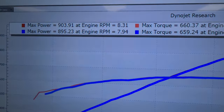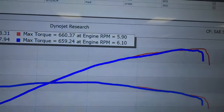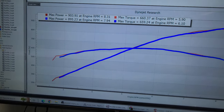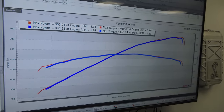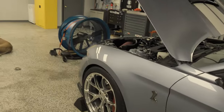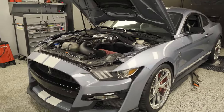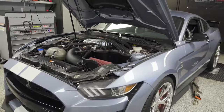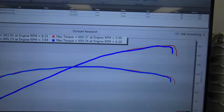Let's look at the numbers: 903 and 660 on the first pull, and then back to back it made 895 and 659 — super, super consistent graph. Remember, this is on 93 octane. This is something you can't do on a normal Coyote setup; the GT500 allows us to do this because of the lower compression setup. Or if you want to make big power, you could take the same exact package, add a fuel system and different injectors, and you're going to get our CX1100R package. So you're really flexible with the X900S deal — it's easily upgradeable to big power on E85, but it's hard to argue with 903 at the wheels on 93 octane.